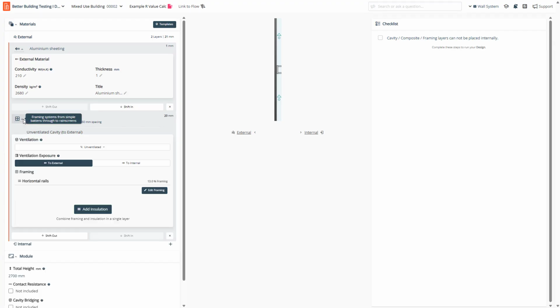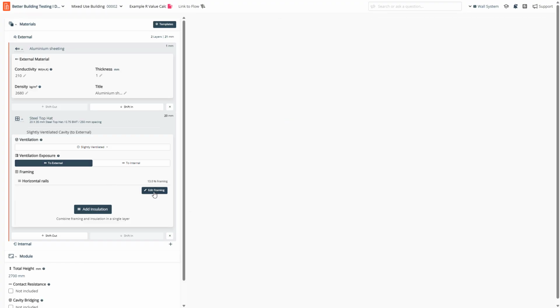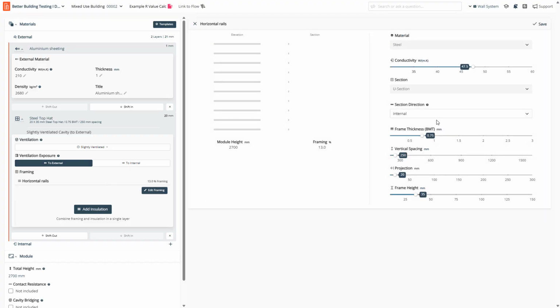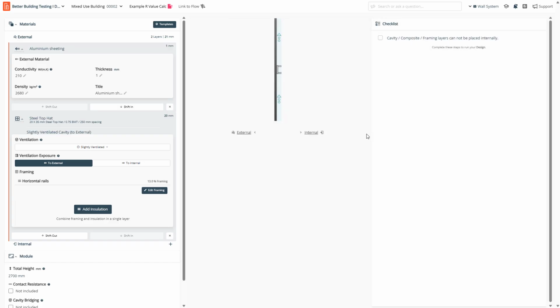You can go into this, update whether it's ventilated or not. I'm going to say it's slightly ventilated. Your exposure generally is going to be to the outside. And if you want to edit the framing, you can edit the framing in terms of its conductivity, frame thickness, vertical spacing, projection, and frame height.